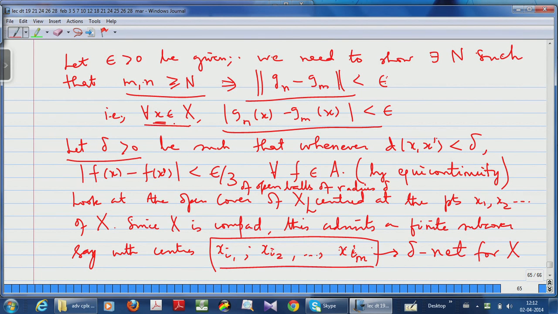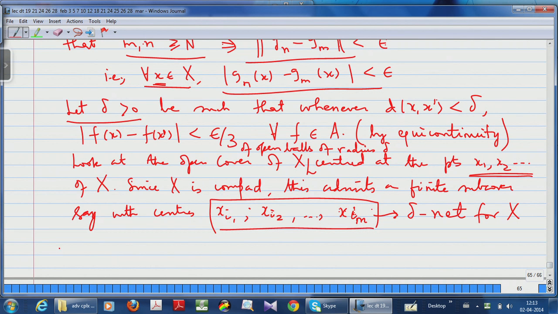So the point is, how do you get to an arbitrary point of X, whereas the Gn's are converging only on these points, which are points among a countable dense subset? You have to interpolate with the xi's. That's what you'll have to do, and it's done very easily by the triangle inequality. So what will happen is that for any x in X, there exists a j such that the distance between x and xij is less than delta. This is true because these xij's, xi1 through xim, form a delta net. So there is such a j, so pick that j, take the corresponding xij and interpolate with respect to that xij. So now you can write out the triangle inequality.